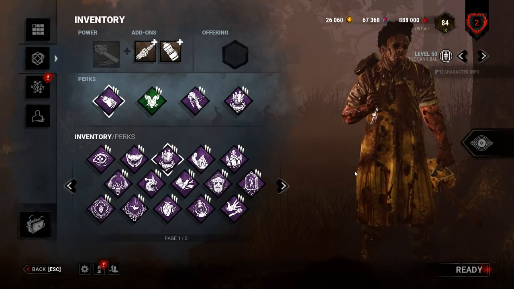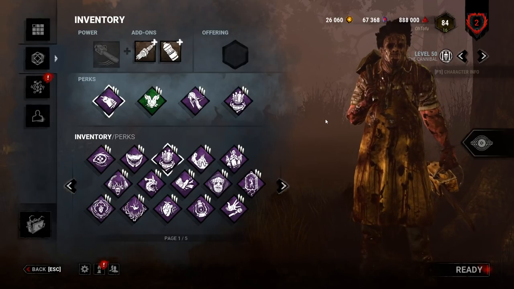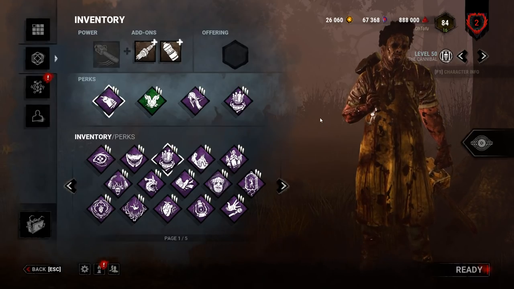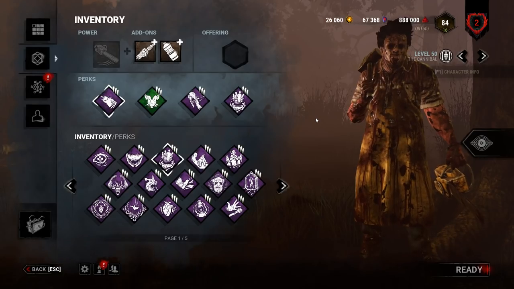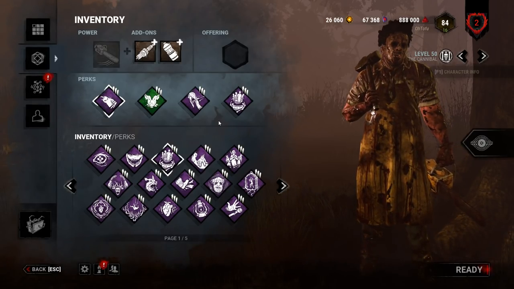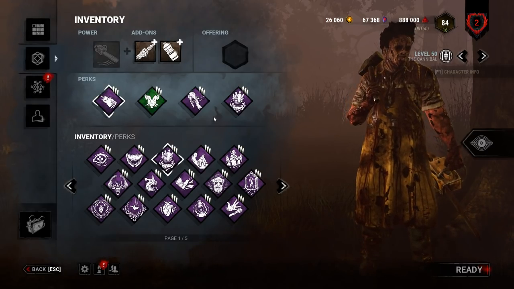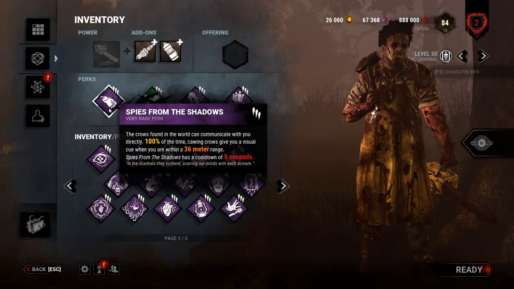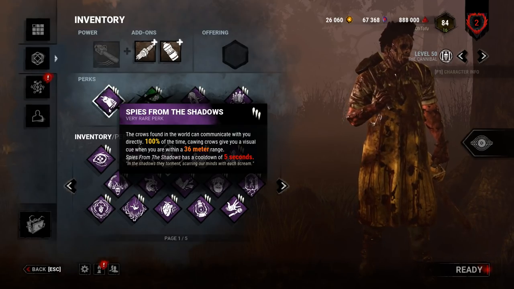So if we back up and just take a look at this build, I think this is a really good build if you're actually brand new, with a very low amount of hours. If you're someone a little more experienced, say you have some teachable perks, so it's not just Bubba and the non-teachables, you might have a couple perks from other killers and maybe some experience in the game. It wouldn't be crazy to change some of these perks out. For instance, I don't think Spies from the Shadow is necessarily the best tracking perk, although I do think it's the easiest one to use if you are brand new to the game.